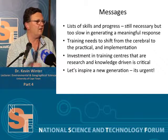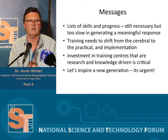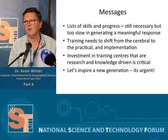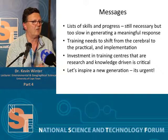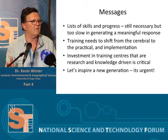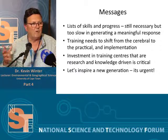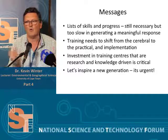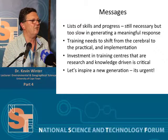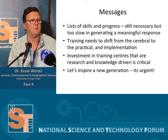So the byline in the Water Hub is, how do we inspire? We're inspiring a new generation. It's bringing together both development and research so that we can start to address some of these critical challenges. And of course, I have to add, last of all, we can only do a small amount over here. But if we can get similar kinds of centres up and running, and the motivation and influence from the universities that are core to that region, maybe we could start to make a difference, and maybe we could start to bring students into this who will not fear the fact that they haven't got an engineering degree and therefore can't step into this space.